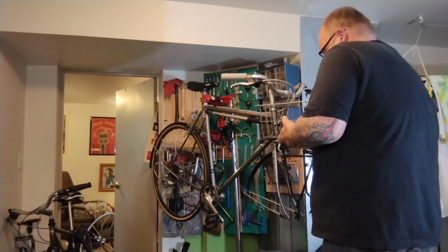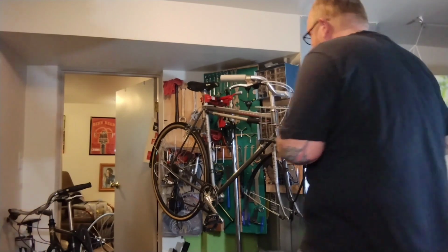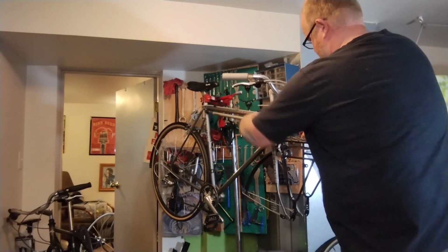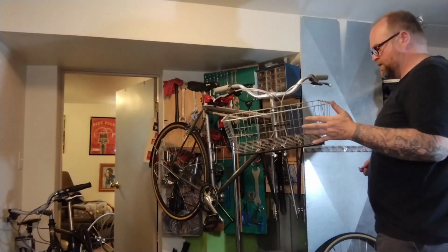What I want is to be able to get this bolt tight and not have the rack be all loosey-goosey and moving. So the bolt is tight, and the rack isn't flopping, so I think it's not bottoming out. I think it should be fine.